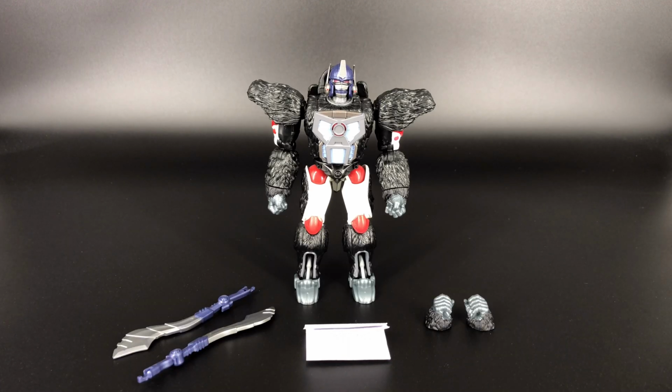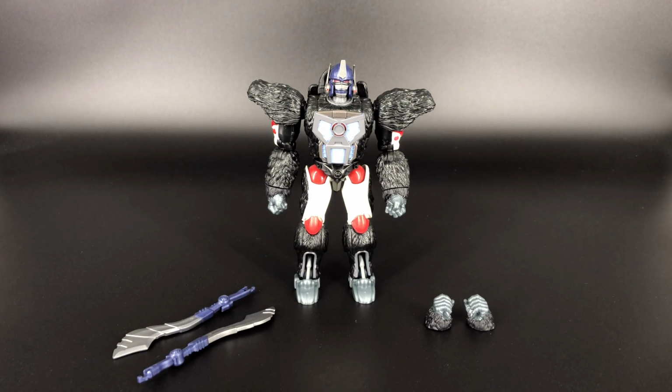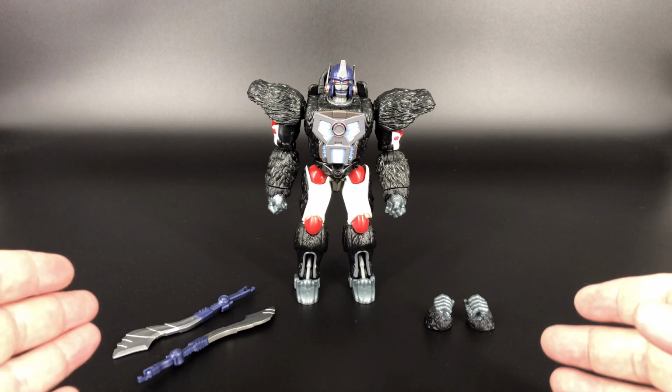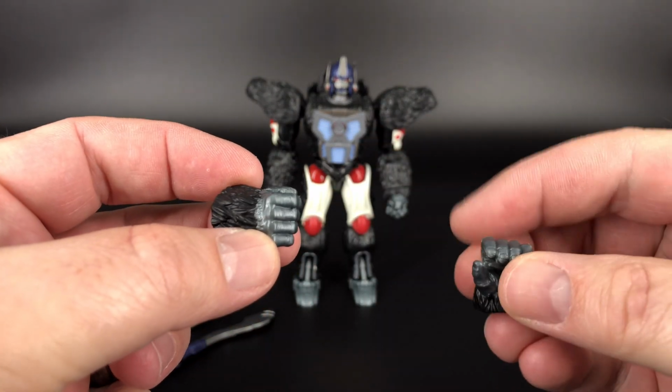So here's everything that came inside that box, and it's really not a lot, especially compared to some of the other R.E.D. figures, but let's go ahead and jump into it, and we'll start as we always do. You do get your little sheet of warnings all folded up, conveniently ready for disposal. And then you do get an extra set of hands, and you get the sword. So let's go ahead and start with the hands. So these are his sword-holding hands.